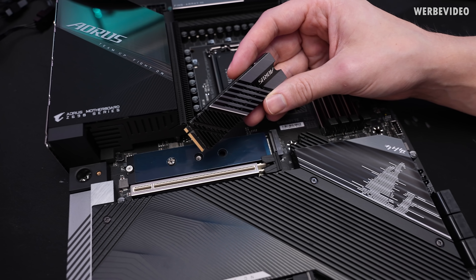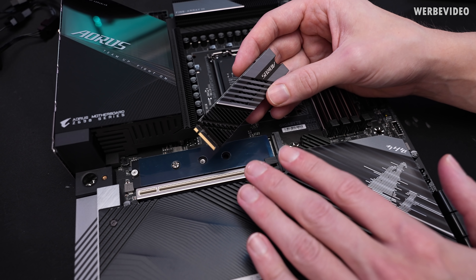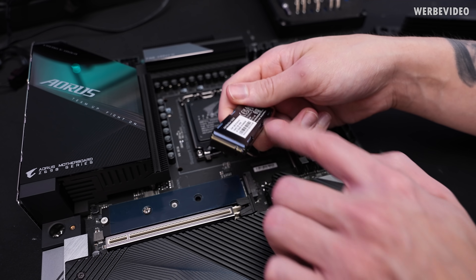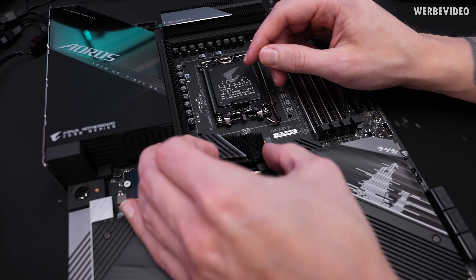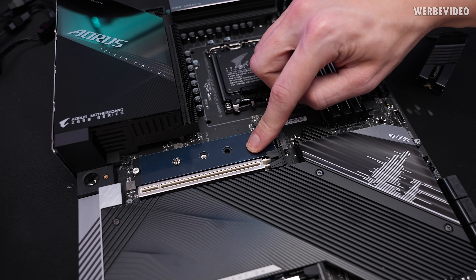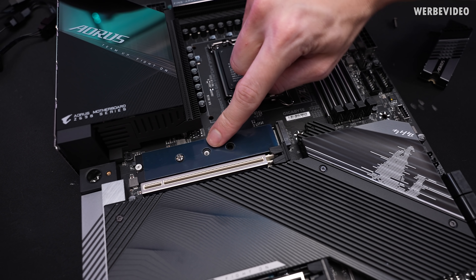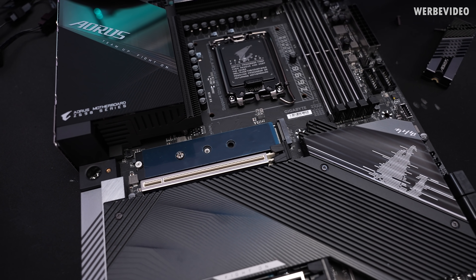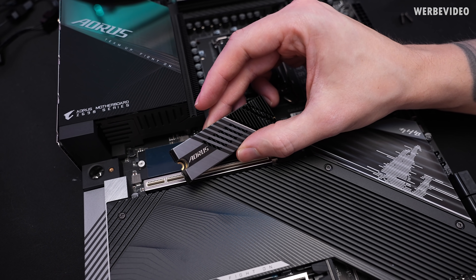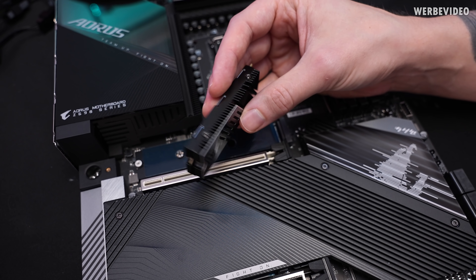One thing that's a bit annoying is the fact that you cannot just plug and play one of these SSDs. In the previous version it came disassembled, so the heatsink was not on there, but right now you can see there's a thick thermal pad underneath and a casing. If you try to plug this in, it just wouldn't fit because you have this other shield sitting underneath with the thermal pad, and that would have to be removed. This doesn't work easily because I think it's also soldered to the PCB. Which means that if you want to use this, you would have to remove the SSD out of the original casing — or remove the cover and just rely on the original cooling.